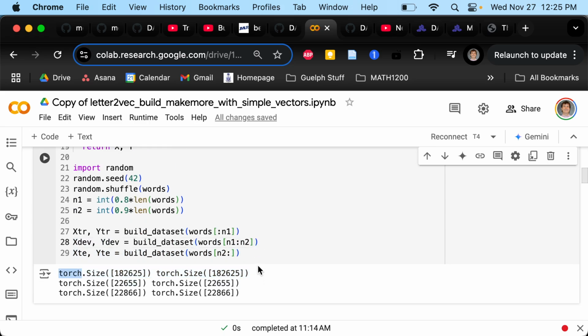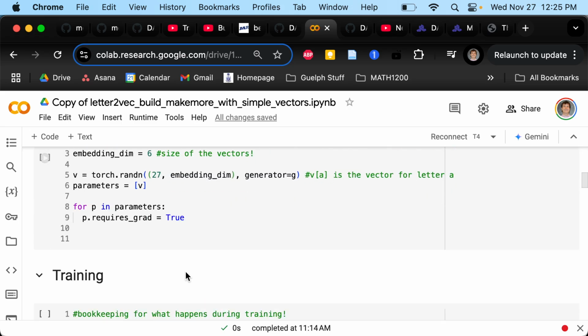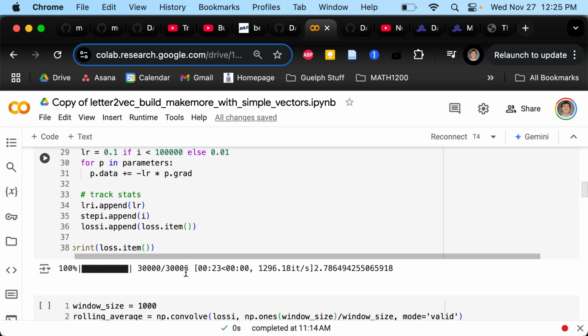The training set is size 182,000. That is a lot bigger than the number of baby names because every baby name gets turned into a bunch of letters, right? So this is sort of like all of the letters in order. And I think the next thing we have is a little example here with Emma.